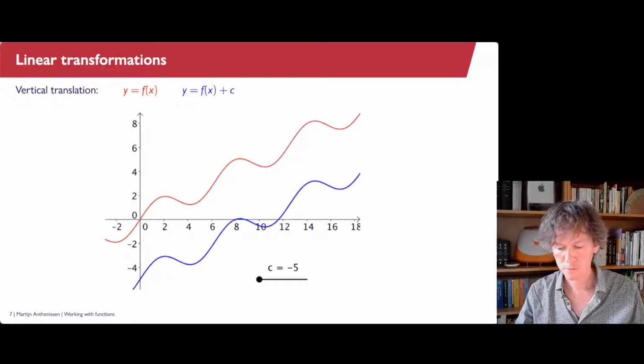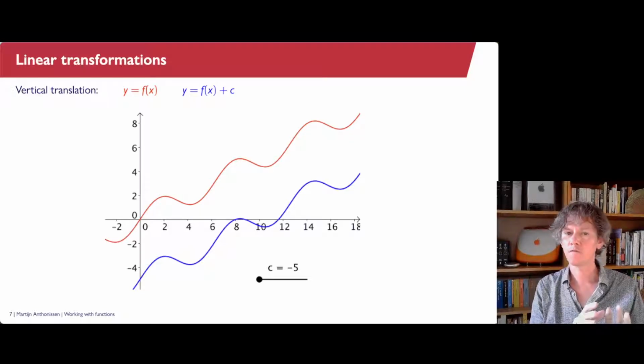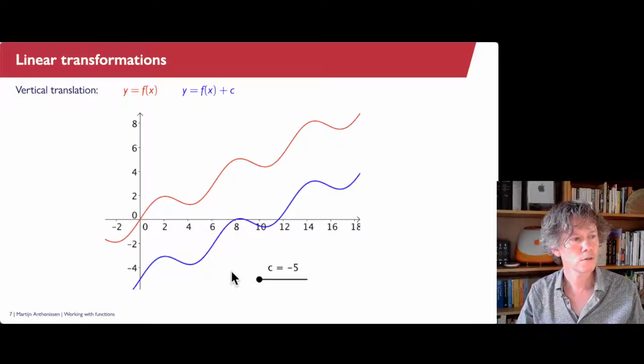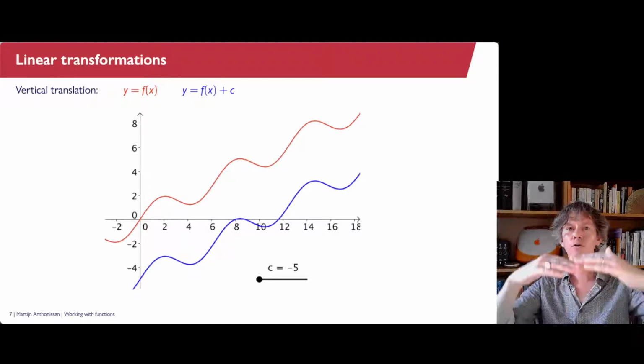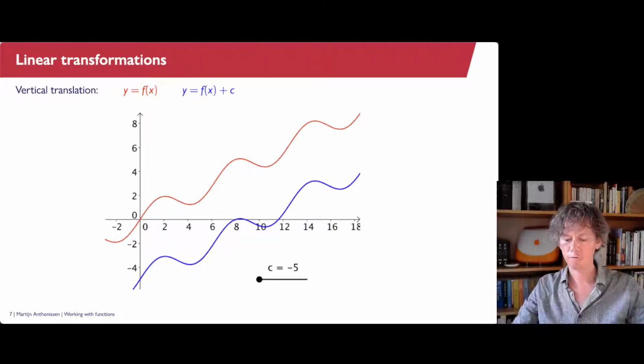So what you get is that we have the red graph and we add a constant to it. The red graph is y is f of x, some function. The precise formula is not important here. And then we add a constant to it. You see a little animation where I change the value of this constant. Here the constant is minus 5. So the blue graph is the red graph minus 5, and you see indeed you take the graph and it just goes 5 down.